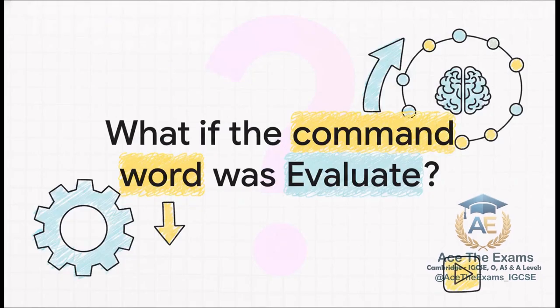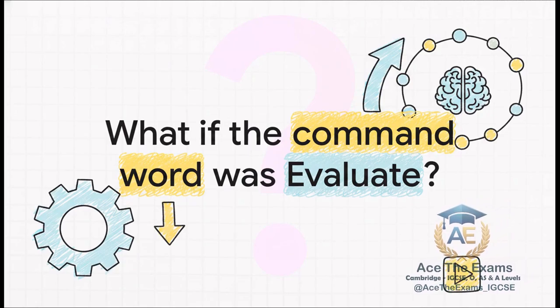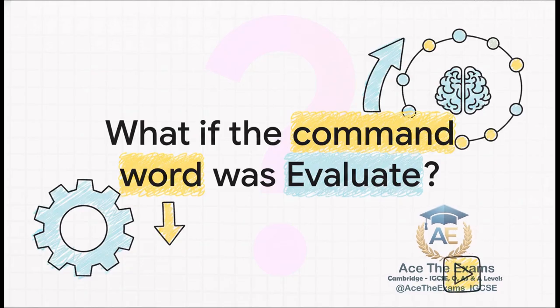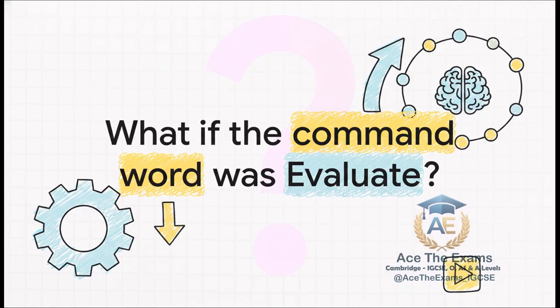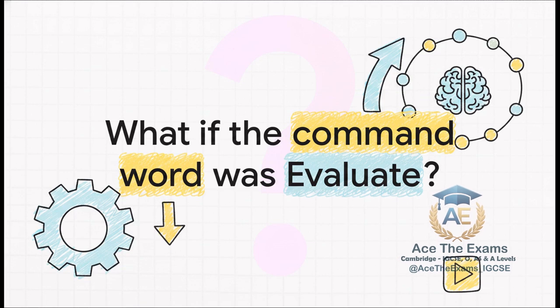But here is where things get really wild. What if the examiner changed just one single word in that prompt? What if the command word was evaluate instead of describe? Well, if you wrote that perfect top band answer we just constructed, you would instantly drop right back down to 0 marks. No way, right?